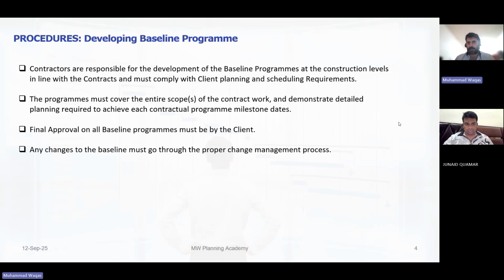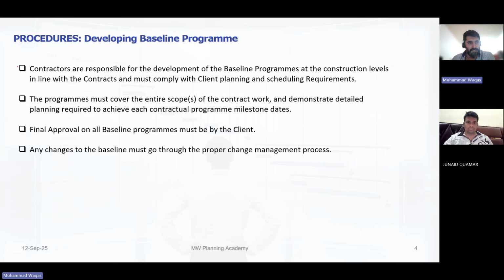As an engineer, you can learn the software in 1 month. But the main concepts I will cover today, and from the next session we will move into the Excel file which I have already shared with you. If we can get time today, we can go through it, but otherwise we will do that in the next lecture.